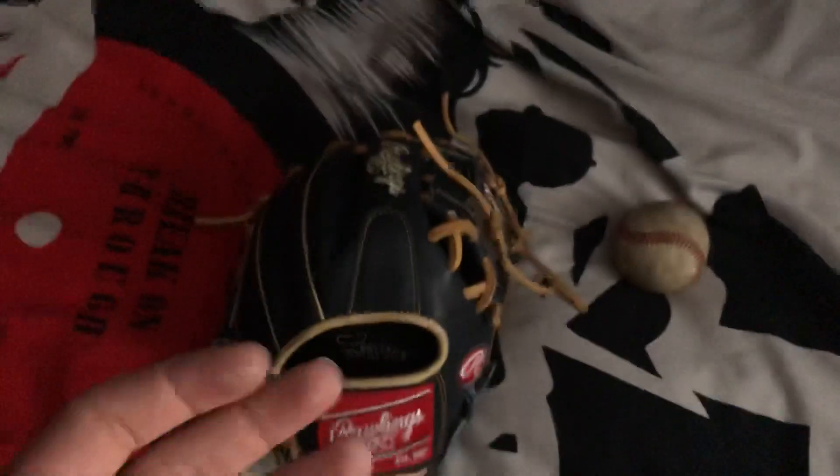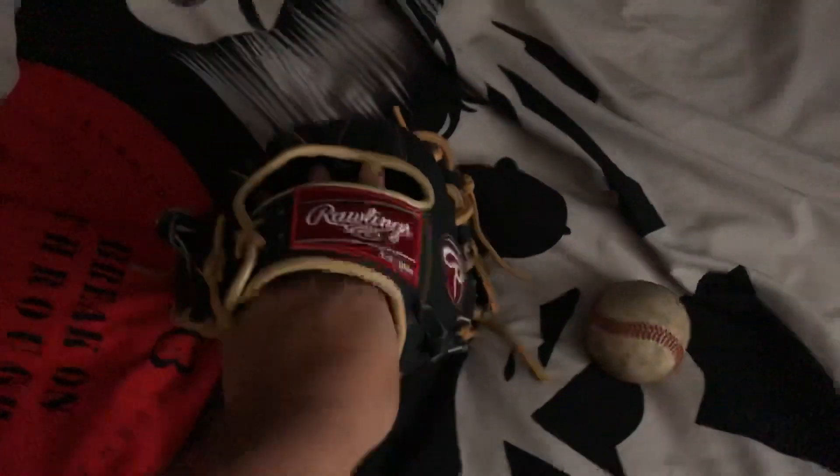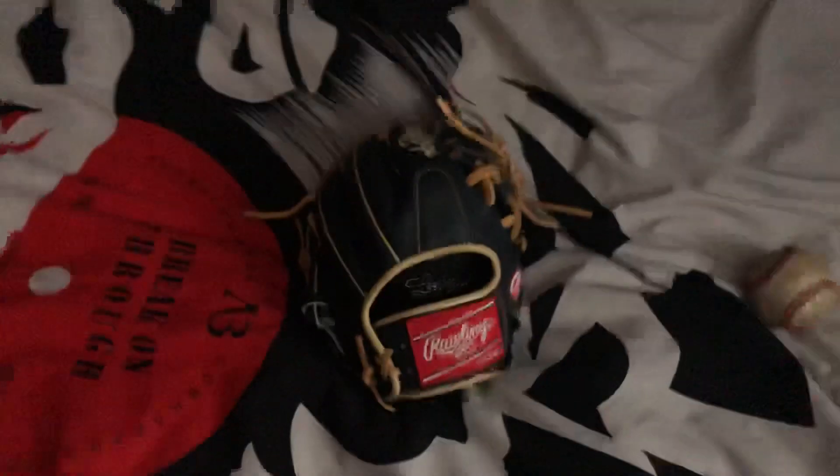It has the leather palm pad, which is really nice — that's mainly why I got this glove, because it's hard to find. I'm used to my E2K, which is pretty thick in the palm, and this gives me a lot more padding. I've had it for about two or three days. I gamed it the day I got it because they had already pounded it and made it pretty broken in. I just haven't gotten a form on it yet, but I made a few plays with it, which I really liked.